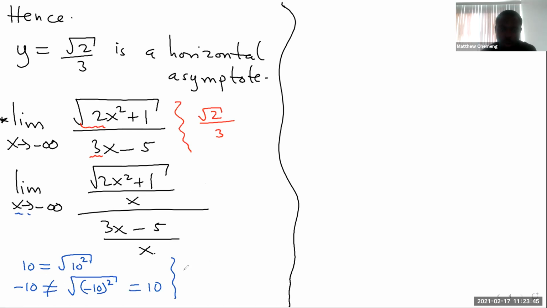So what do we do? Well, notice that if you have negative 10, and you want to get the same negative 10, you have to negate the square root of what? Negative 10 squared. If you do that, then this negative will be waiting out here, whilst this returns a positive. So you end up with what? Negative 10.